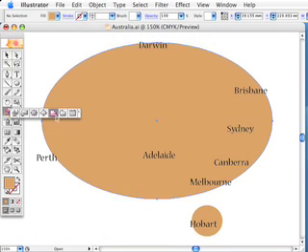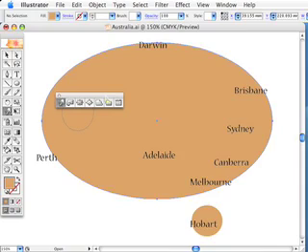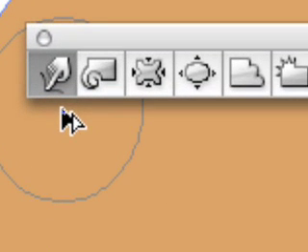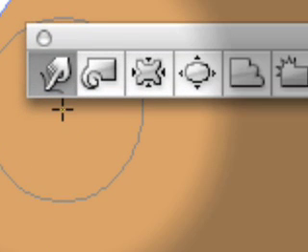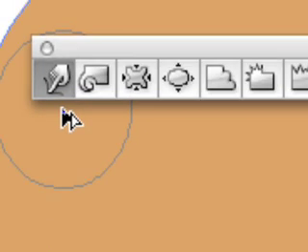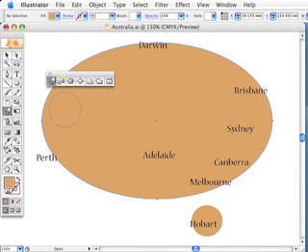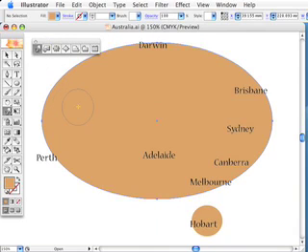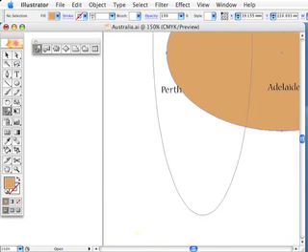I can click and hold, and you'll notice that there are a bunch, or a little set, of tools. There they are there. I'll just zoom in again for you so you can see there's a little set of tools. We're mostly concerned with this very first one there, which is just the standard warping tool. Okay, that's the one that we're going to use. We've got it selected. We'll move it out the way, and you'll notice I have a brush size. To alter my brush size, I can have the Alt on the PC or the Option on the Mac and click up and to the right.